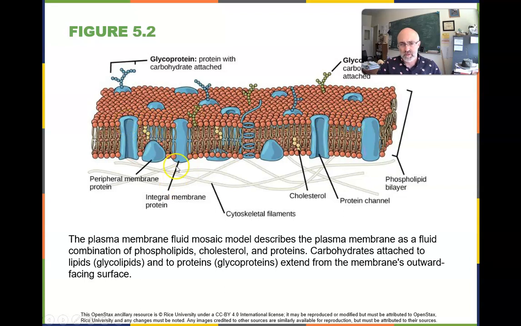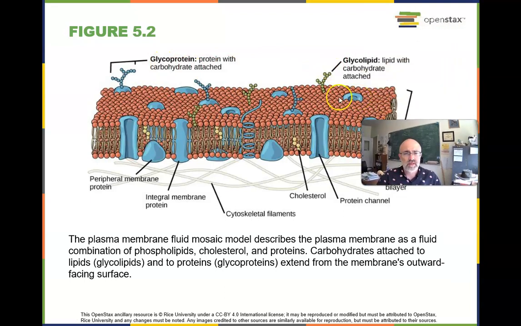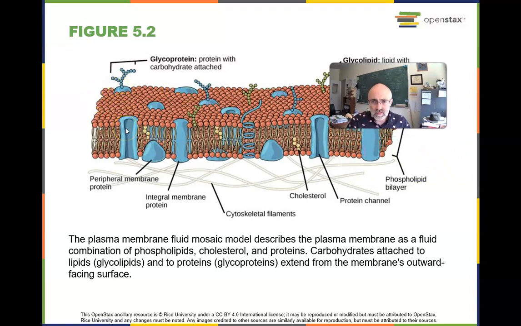You'll see some of these proteins that are integral. They go from one side of the membrane to the other. Others are called peripheral, meaning they're just on one side or the other. And some of these have additional modifications made. Here, glycoprotein, GLY, means carbohydrate. Glycolipid is just a lipid with a carbohydrate attached that's sticking out from the membrane. These molecules that are embedded, we're going to learn about what they do and why they're in the membrane.